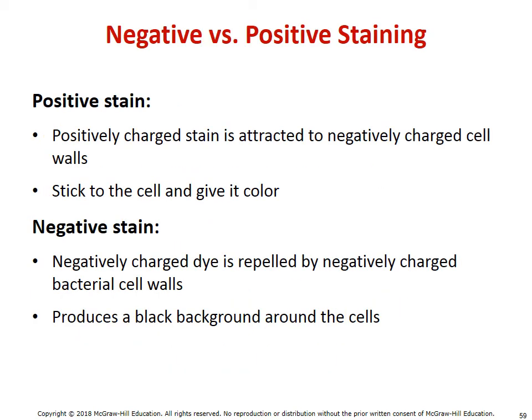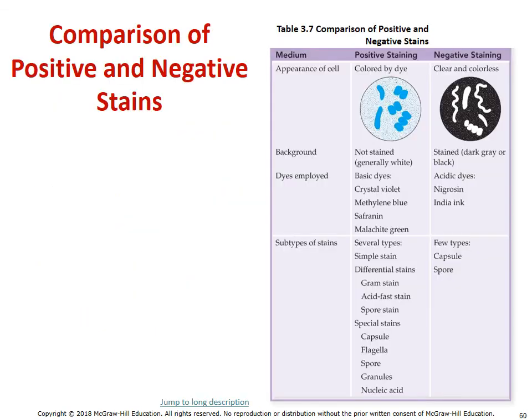Negative and positive staining are important topics to discuss. With a positive stain, we're actually going to see a situation where we're going to use a stain that's an opposing charge to the outer surface of the cell. By doing so, the stain or color will actually adhere to the cell itself. Negative stain, on the other hand, does the opposite. Since they are like charges, they actually repel each other. So instead of staining the cell, we stain the background, leaving the blank space as being where the cell occupies.